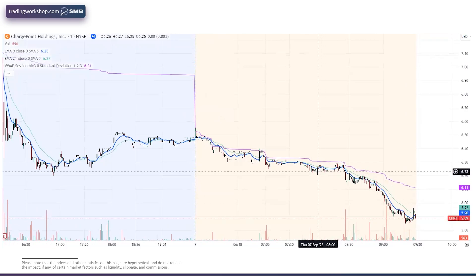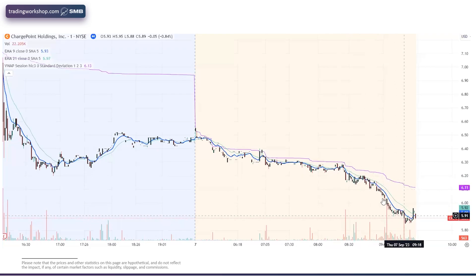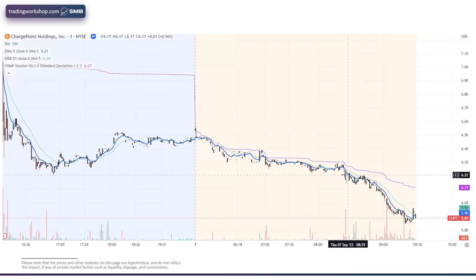We're going to start by looking at a specific trade that traders on the desk make a lot: a pre-market low break. When you have a significant negative catalyst, an important technical setup, and a defined pre-market low, there's a pre-market low break trade you can make if the volume is good enough. So let's get into the charts and go bar by bar through it. We have the earnings after hours, then a grind down and a break of the prior day low, showing a momentum selling style tape — people who just want to get out of this stock.